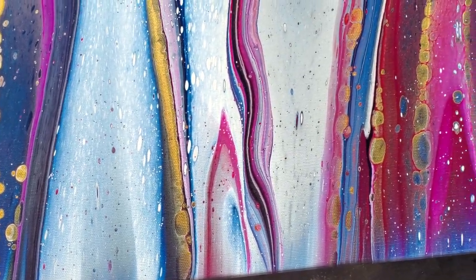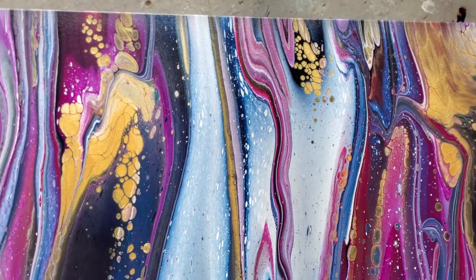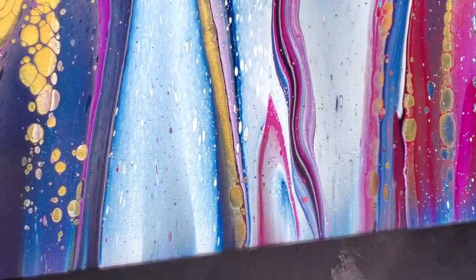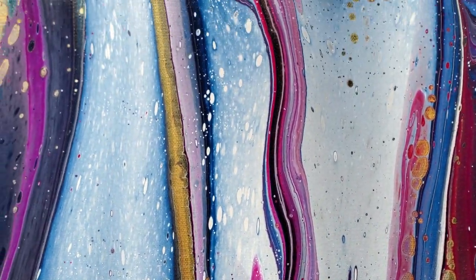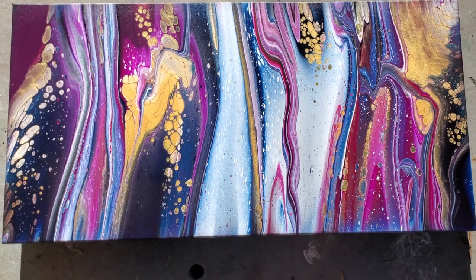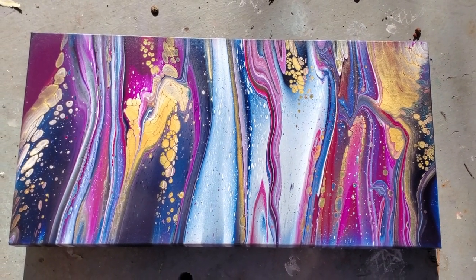Interesting cells. I think we maybe had a little bit too much paint on here, and that's why we ended up tilting a lot. But I really like those ribbons. That was the last ribbon that we added to break up some of that solid part. Cool stuff, though. So this was our Seven Swans a Swimmin'.